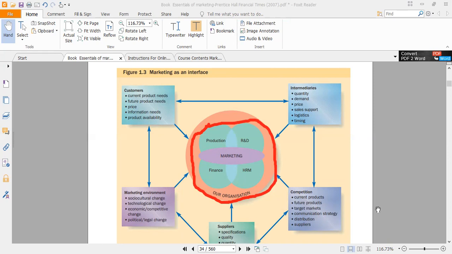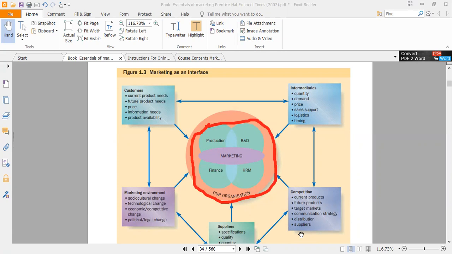Communication strategy. Communication is all about promotion. Communication is all about advertising. Communication is all about integrated marketing communication. Communication is all about digital marketing. So now you are seeing Proton's ads in newspapers, you are seeing Proton ads in YouTube reviews, and you are seeing Proton billboards in your city, and different dealerships. People are contacting the dealerships, and dealerships are reaching out with Proton offers. So that's how you need to communicate the functions and features of your product and the availability of the product or service to the people, and distribution, of course, and suppliers, of course.